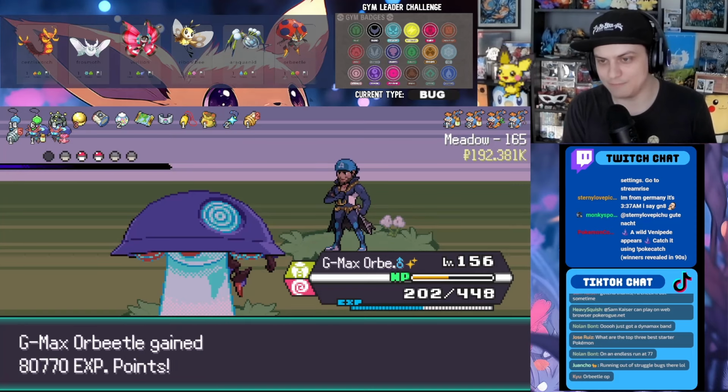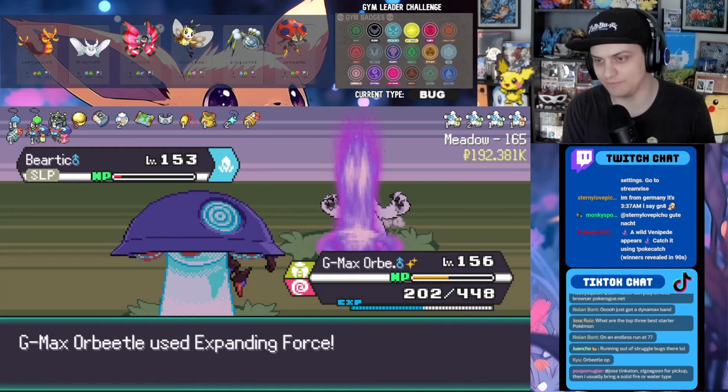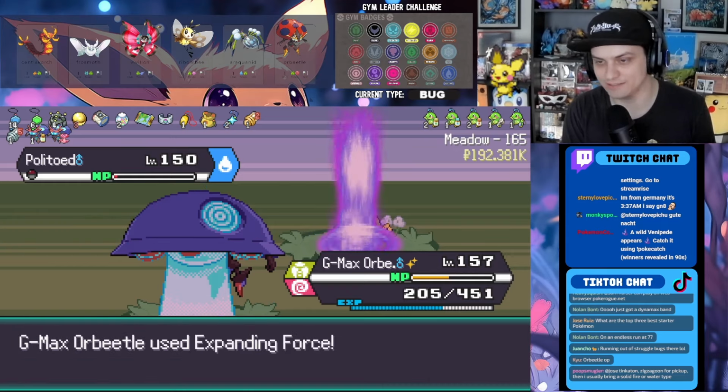I don't know how many Bonds he's got left. Okay, so he doesn't have that many left. We're going to Expanding Force knock you out. Okay. Orbeetle OP? He is. And he's going to do even better against Eternatus.